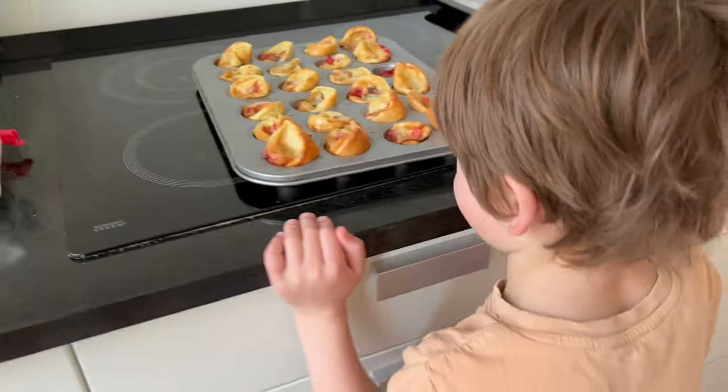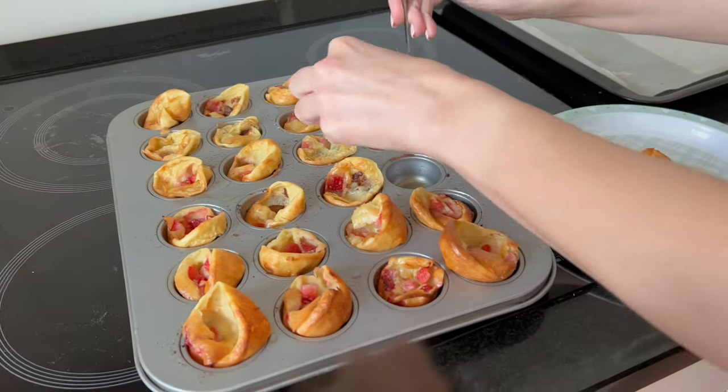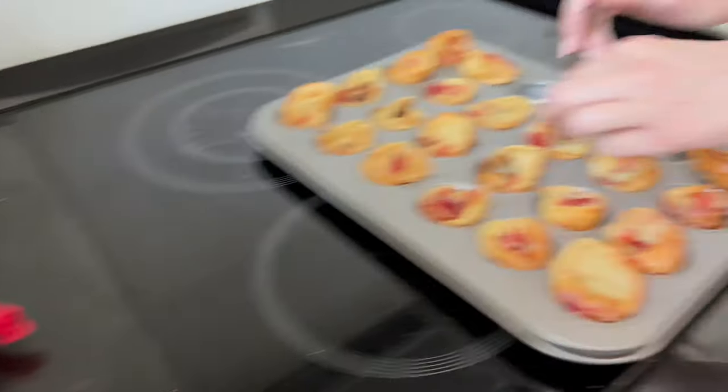All right. Mama's going to take these out. Oh, my goodness. I'm having also a chocolate one. All right. Look at this, guys. And you put a little powdered sugar on it. And some syrup on it, all right?